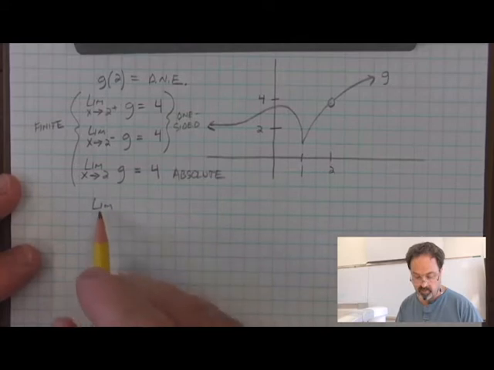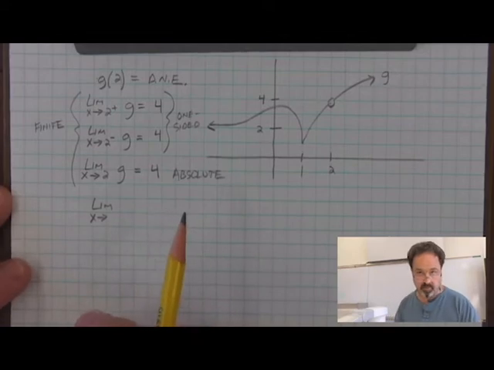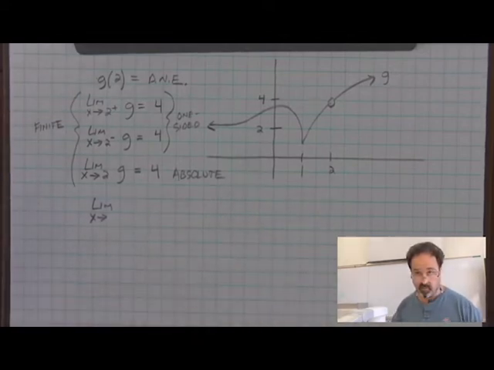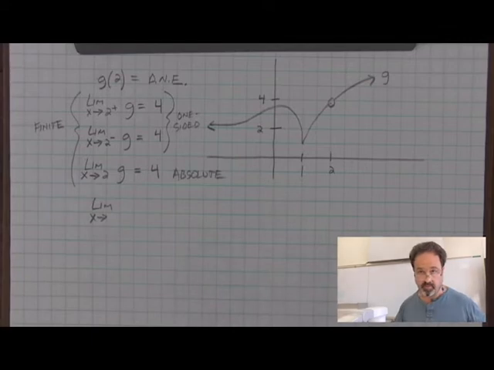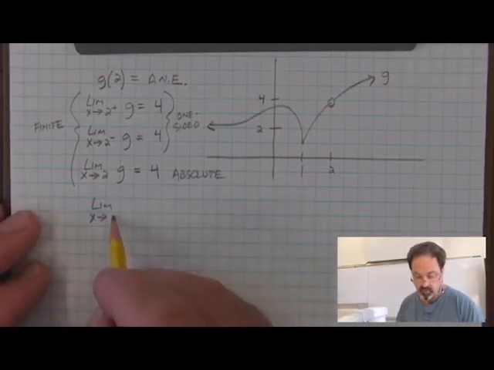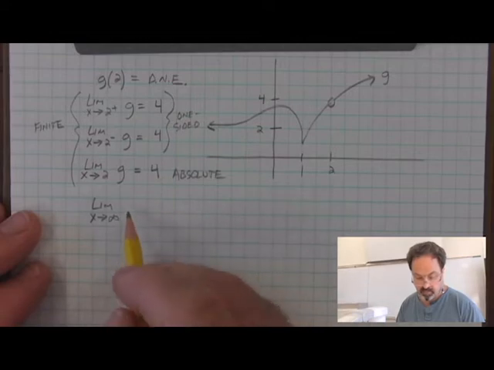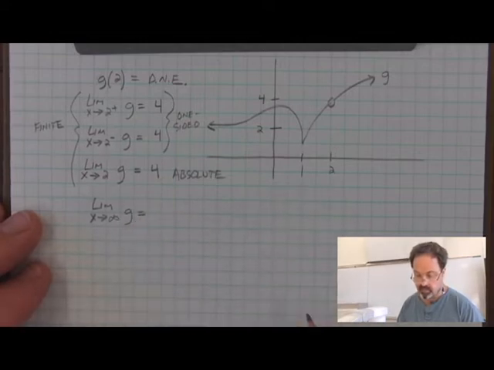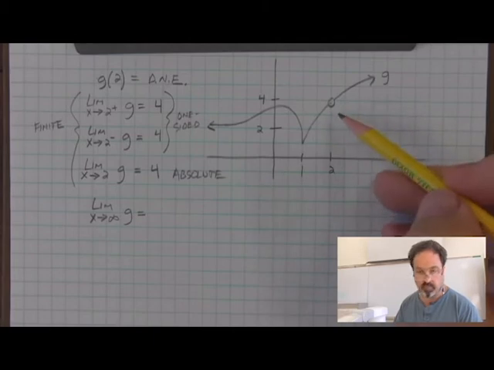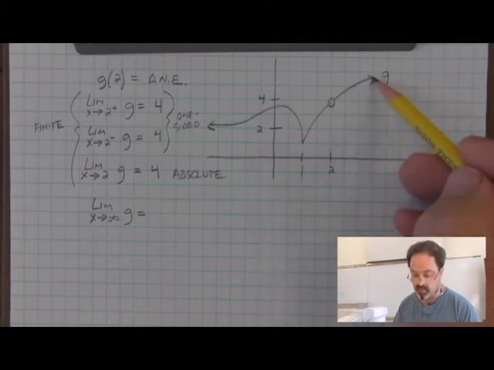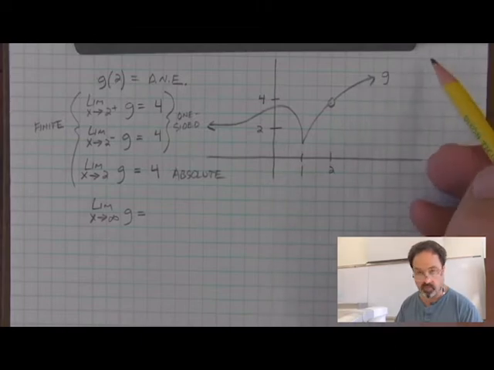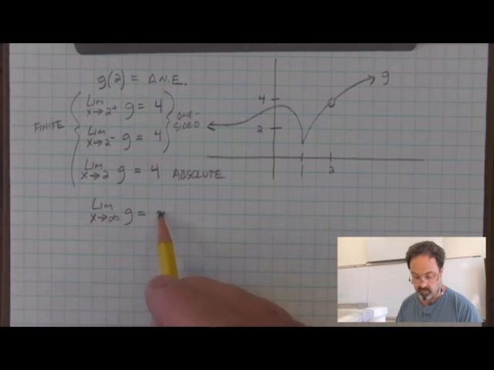We also have infinite limits. These infinite limits tell us about the end behavior of a function, what's happening on the two ends of the function, implying that the function is going to be represented or go in both directions, positive x and negative x. So we could ask, what is the limit as x goes to infinity of the function? And from the graph, which is all we have to go on, it appears that this arrow is suggesting that g is going to continue to increase to infinity. So the answer to this question is infinity.